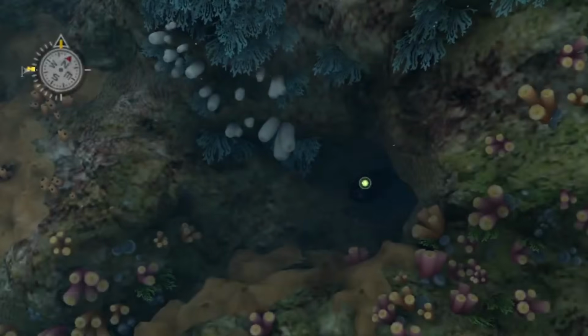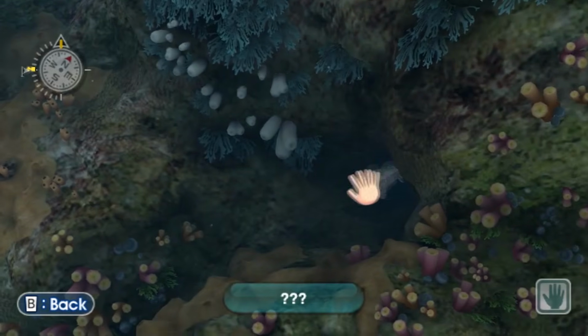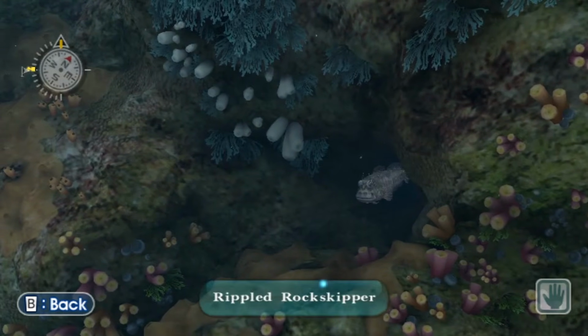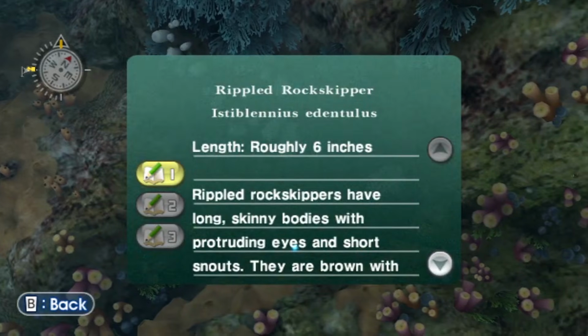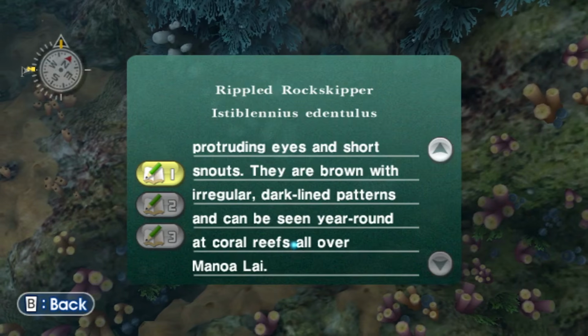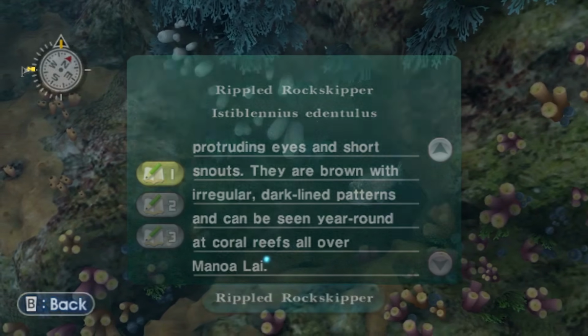Wait, what? Yeah, so there's a mechanic where you have to pat or feed the fish to unlock additional information about them. You have to do this 3 times for every creature in the game, which at first I didn't have that much of a problem with. Each piece of info can be gained once per dive for an individual creature, so you can knock out a lot of them at once.